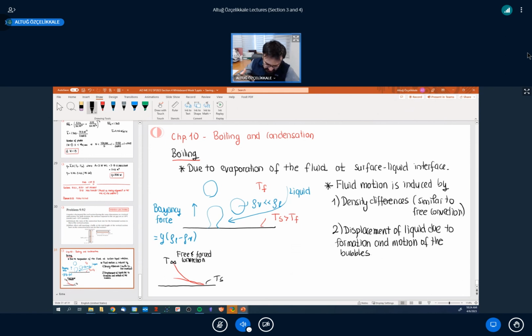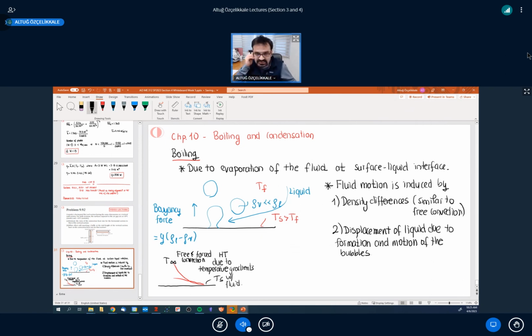And liquid is going to come in and displace, move around the surface. That's going to be kind of a combination of free and forced convection, and the heat transfer due to temperature gradients within the fluid. Okay, why am I writing this tiny at the corner? Because that's not the main player in the field.